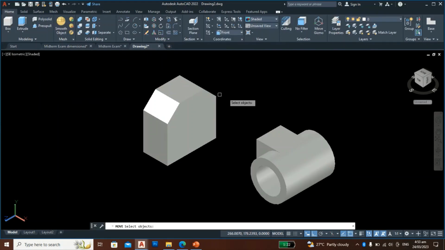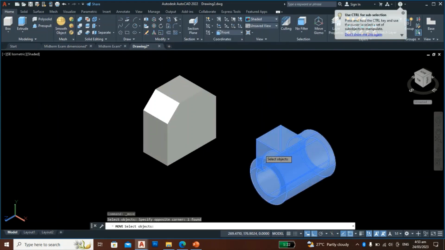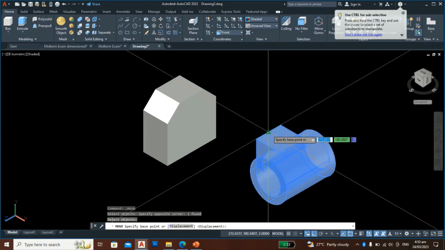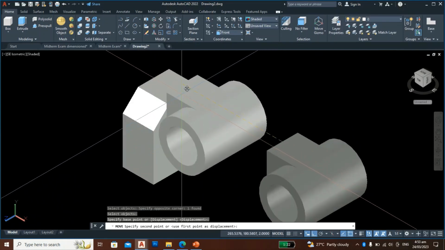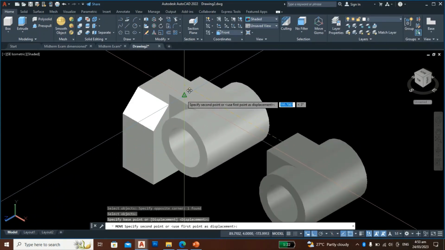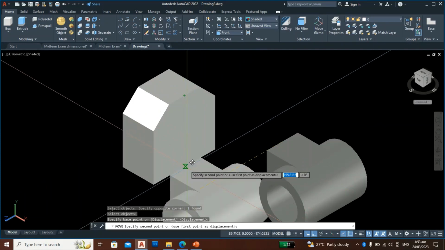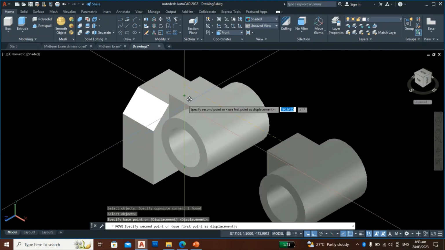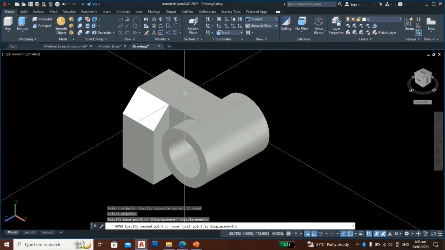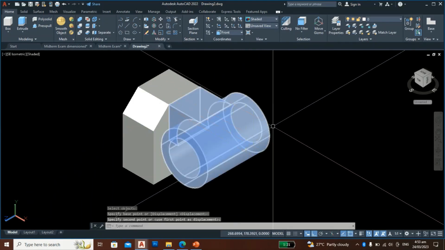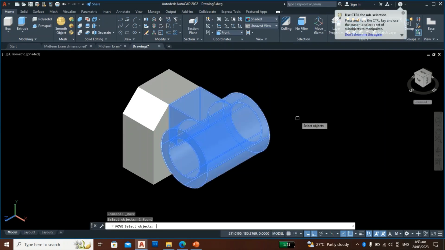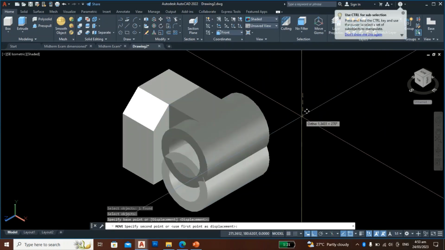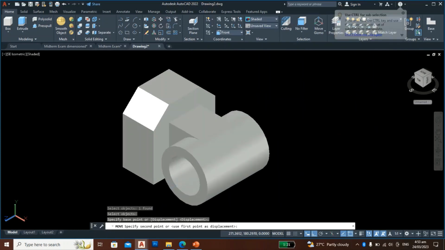Okay, move, select, enter, then find the midpoint of this edge, and find also the midpoint of this top edge, okay, or from the bottom also here. So let's say I'll select from the top midpoint, click, then move again this part, enter, click, enter, then going down 1, enter.